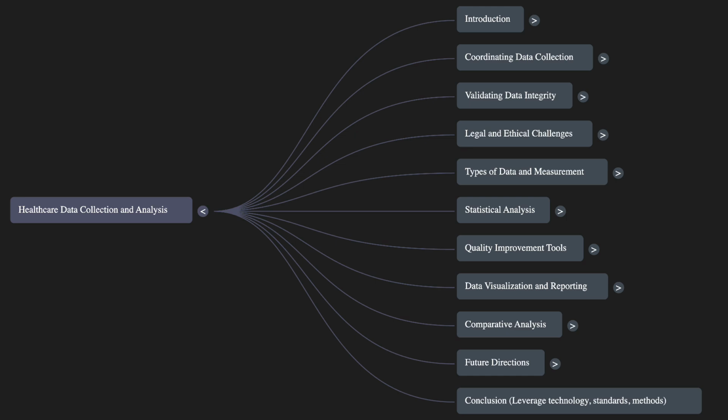You're looking for non-random patterns. Things like a shift, 7 or more consecutive points all above or all below the median. Or a trend, 5 or 6 points all going up or all going down. Or too few or too many runs, which are groups of points on one side of the median. These signal that something might have changed in the process you're measuring. So if a clinic tracks weekly wait times and sees 7 straight weeks above the median after changing their schedule, that's a signal. Exactly. It suggests the change might have had an effect, possibly unintended.